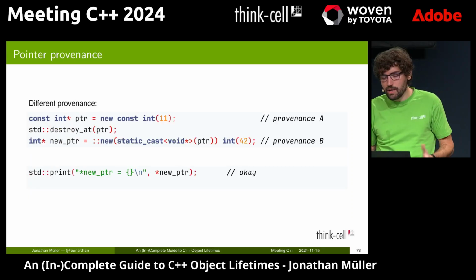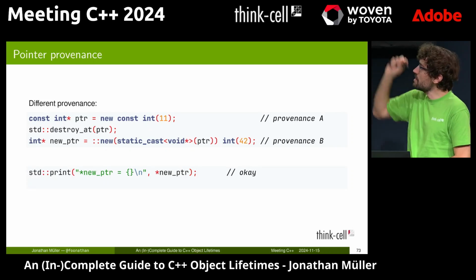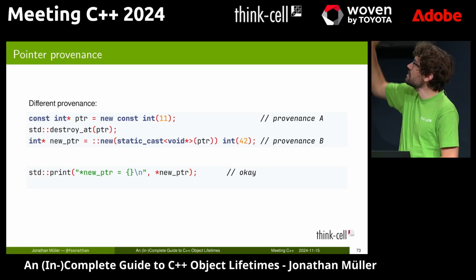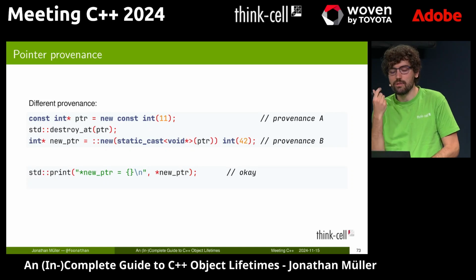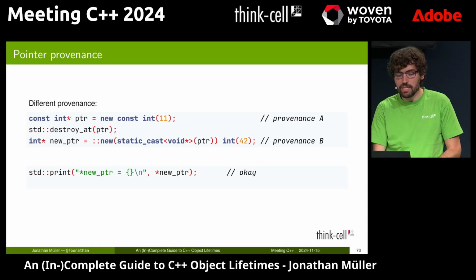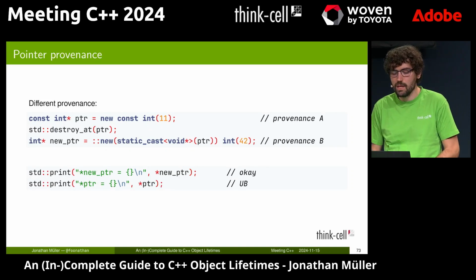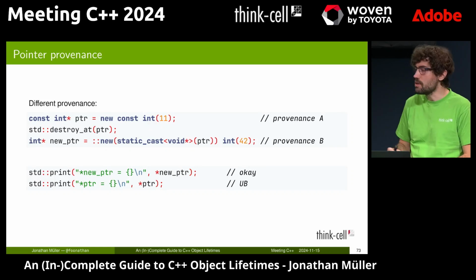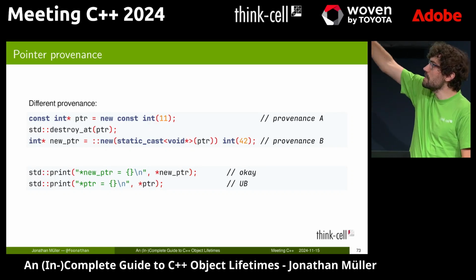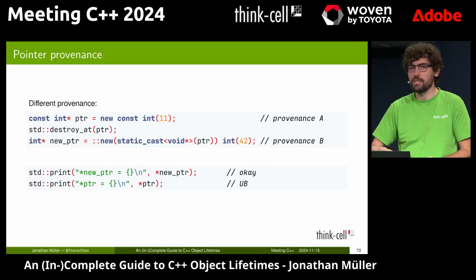And with provenance, we can also understand non-transparent replacement. So when we've got our const int object, which we then destroy and then put in a new one, this is now a pointer to a different provenance. Right? So the new pointer has provenance b. When we dereference, that is fine, because the object there also has provenance b. But the dereference of the original pointer is undefined behavior, because that one still has provenance a, and we no longer have an object at that address with provenance a, we have an object with provenance b.